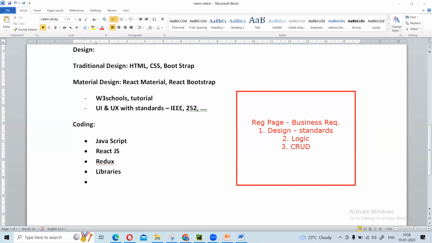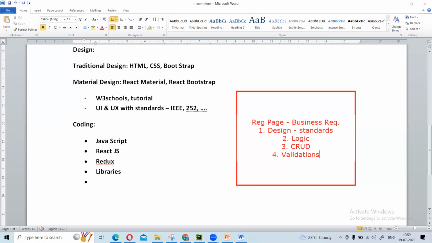Okay, so with these libraries, business rules are important. Someone may say, sir, I know HTML, CSS, JavaScript. You give me a table, I will create a table. Give me a menu, I will construct a menu. Give me a list, I will construct a list. That is not at all enough. So for business logic, you should understand the design part, logic, CRUD operations, and the third one, validations.